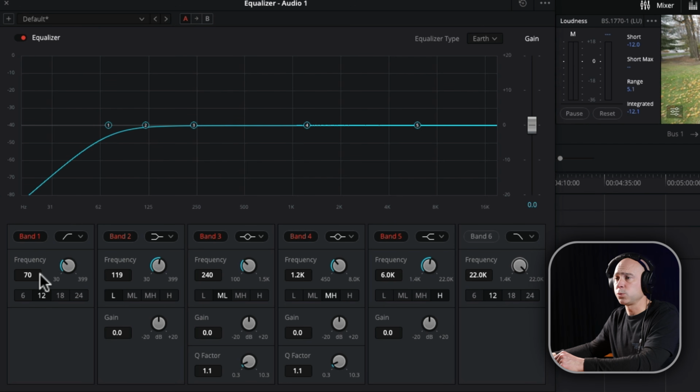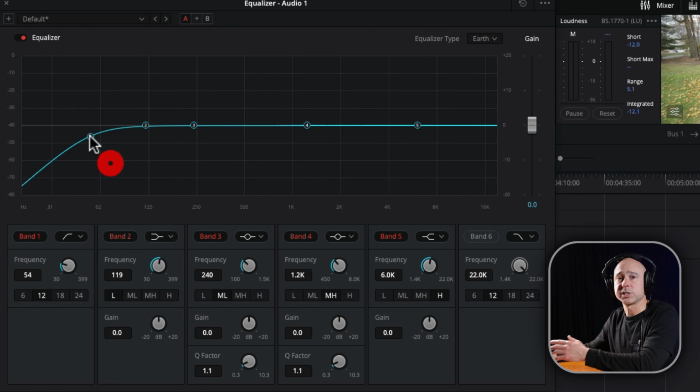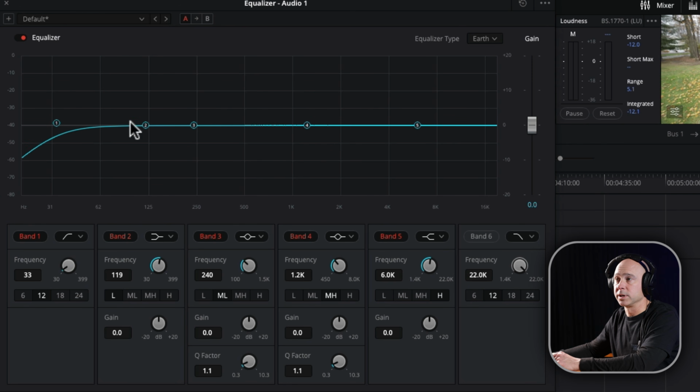The frequency says, where do I want to put this? What frequency on the EQ do I want to put it? And you can use the dial to change it. You can hover over the number, click, hold, and drag back and forth, or you can come up here and just grab the point and move it around. Now, because we're using a high pass filter, when I move this up and down, it's not going to move my line up and down, because a high pass filter is just going to say, hey, everything below the point that we're at, take that out. I don't want to hear that. So I can drag this and slide it up or down as far as I want.